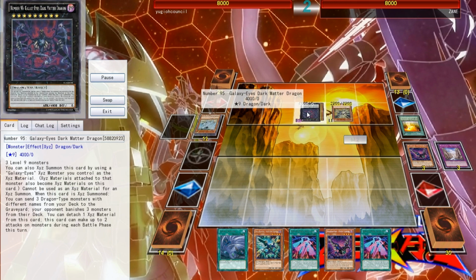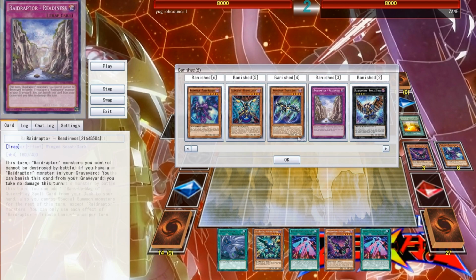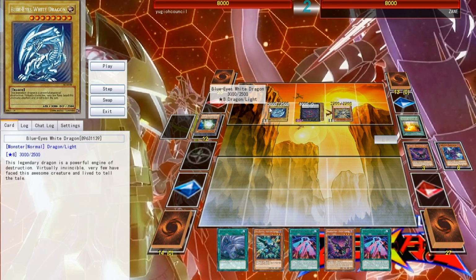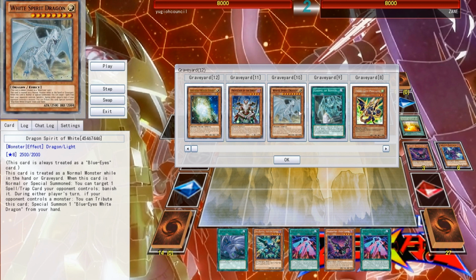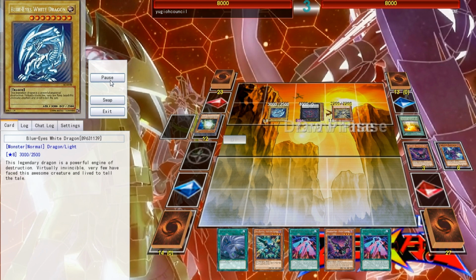He overlays to Dark Matter Dragon, which actually kind of helps me because I'm just going to pause it here so you can see this here. I get rid of these three, which is going to help me dex in to get to Lastrix, which will help me win the game. He goes for Ancient White Stone, Protector of the Shrine, and the White Spirit Dragon. Protector of the Shrine and Felgrand's actually pretty damn good, I'm not even going to lie.